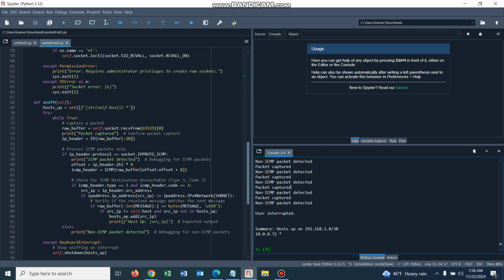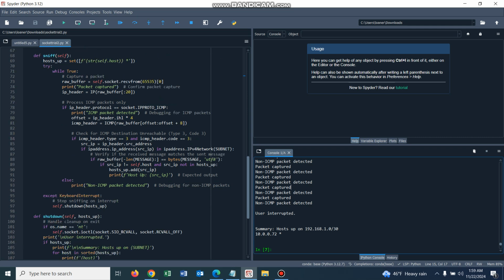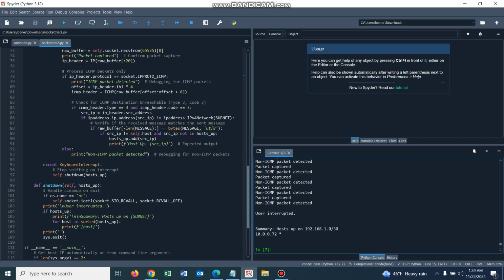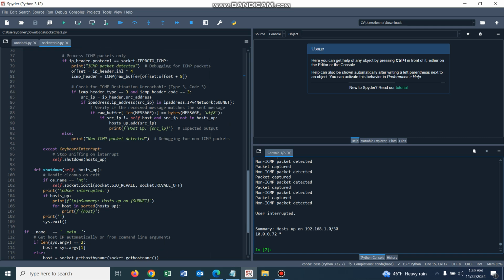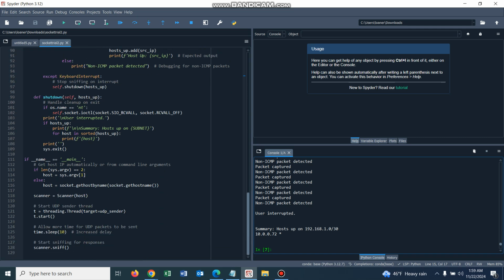It's going to capture the packet and extract the data from the packets. If it doesn't detect this network protocol, it's going to stop. It's going to shut down if you don't follow the rules.